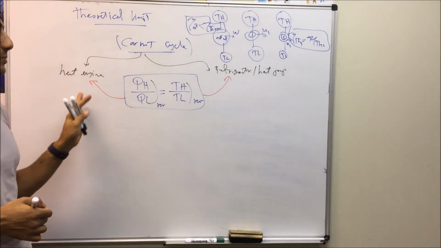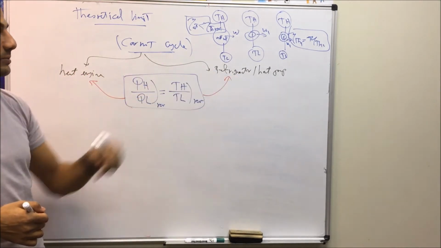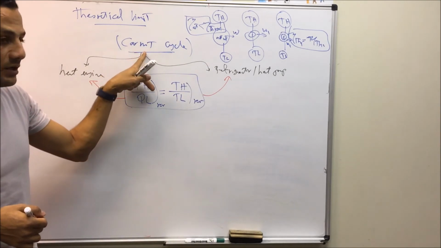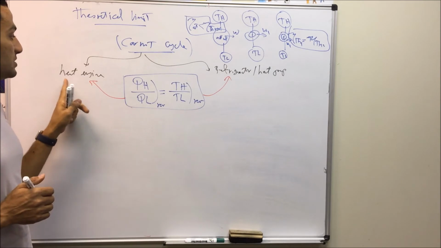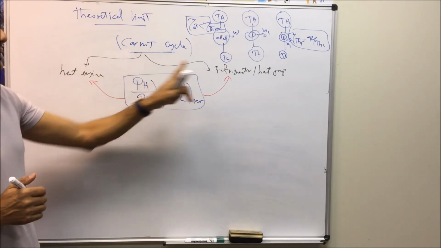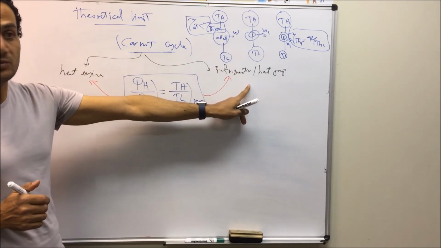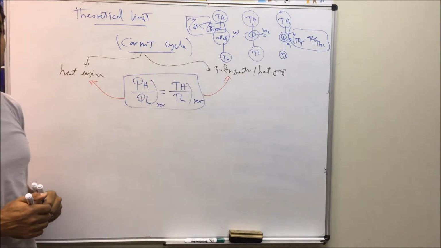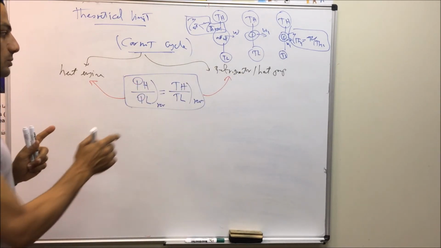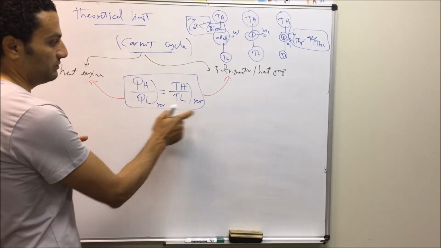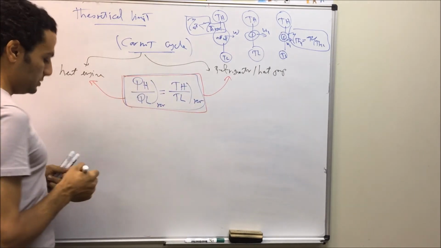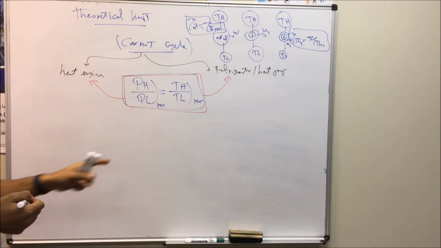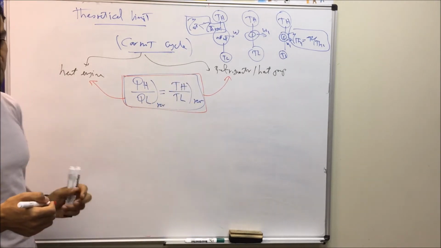So in case of a heat engine, refrigerator, or heat pump system working on the Carnot cycle, we don't have any losses within the system. In this case, the efficiency is maximum for the heat engine, and the coefficient of performance is maximum for the refrigerator and heat pump. And only at this condition, when the cycle is reversible and we don't have any losses, the ratio of Q high divided by Q low is the same as the ratio between the temperatures.